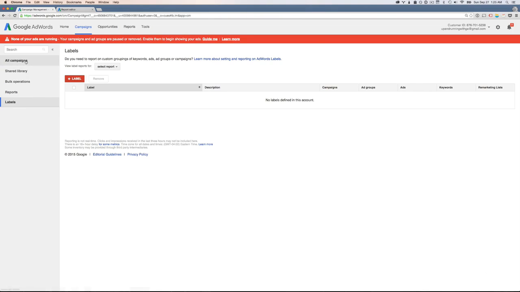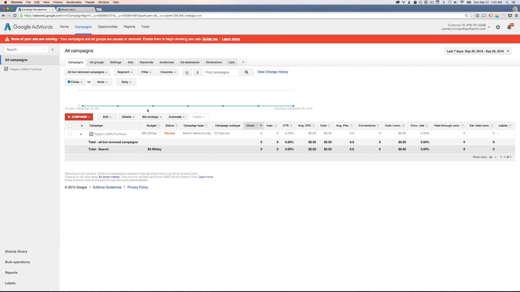So let's go back to all campaigns, because this is where we're going to be spending most of our time. When you're managing your account and you're building your account and you're optimizing your account, this is where you're going to essentially be. If I have all campaigns selected, this is a very important thing to keep in mind. If I have all my campaigns selected, then everything that I navigate to is going to be showing me information for all campaigns. So for example, if I had a few campaigns here, right now we have one, but if I had a few campaigns here and I hit this ad groups tab, it's going to show me all the ad groups in all the campaigns.